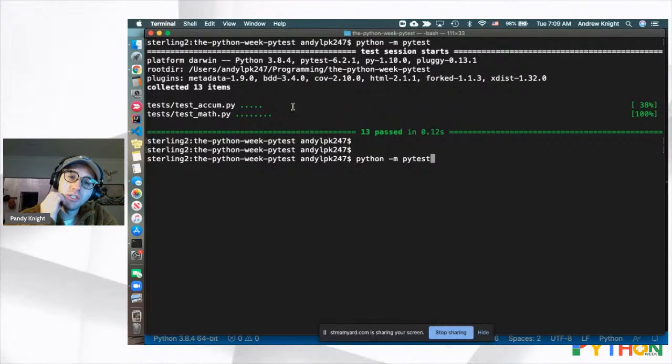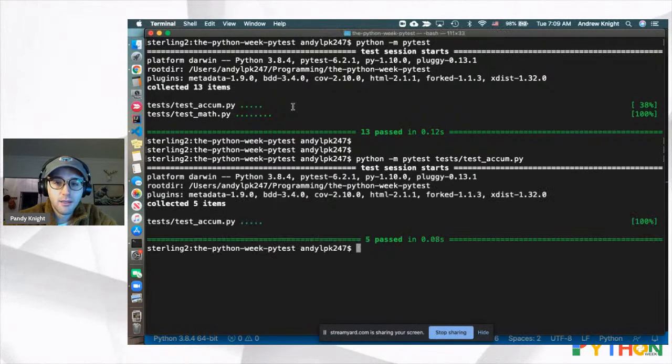First of all, you could provide a directory path. So I could say test accum. And when you provide paths, and I think you can provide multiple paths, not sure, but you can give it a try, anyway, if you provide a path, it'll run only the tests it can discover within that path. So if you provide a folder, it'll look for all the tests in that folder. If you provide a module, it'll look for tests only within that explicit module that you set.